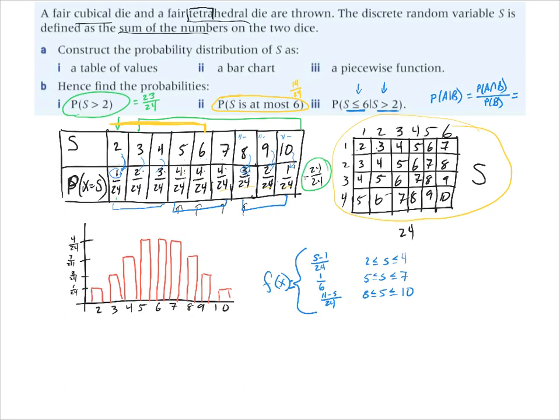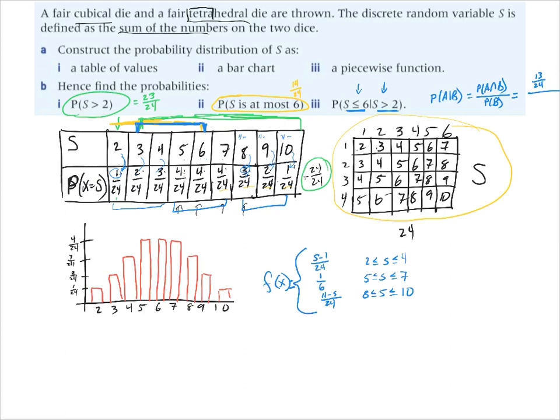So I'm going to look at those numbers over here. So less than or equal to 6 would be this way, and greater than 2, which means I'm not going to include the 2, right? It's actually the overlap of what I did before. Right? So if you marked it properly before, which here's my yellow, right? You can see my yellow from before. That was the S is at most 6. And then you can see the green, which was the S is greater than 2. So that section of overlap right here is what I'm looking for, the intersection. So I can add those together. 2, 3, 4, 4. That would be 13. So that would be 13 over 24 divided by the probability of B.